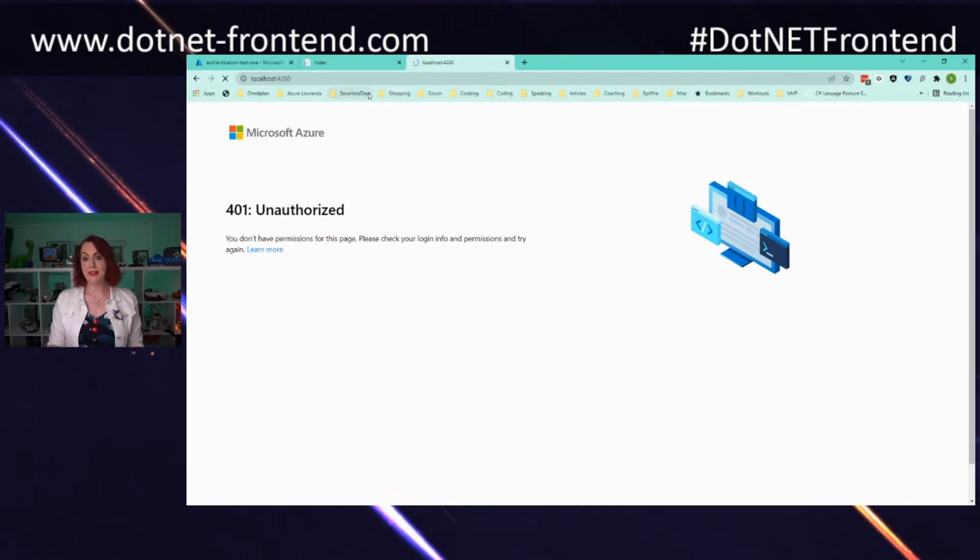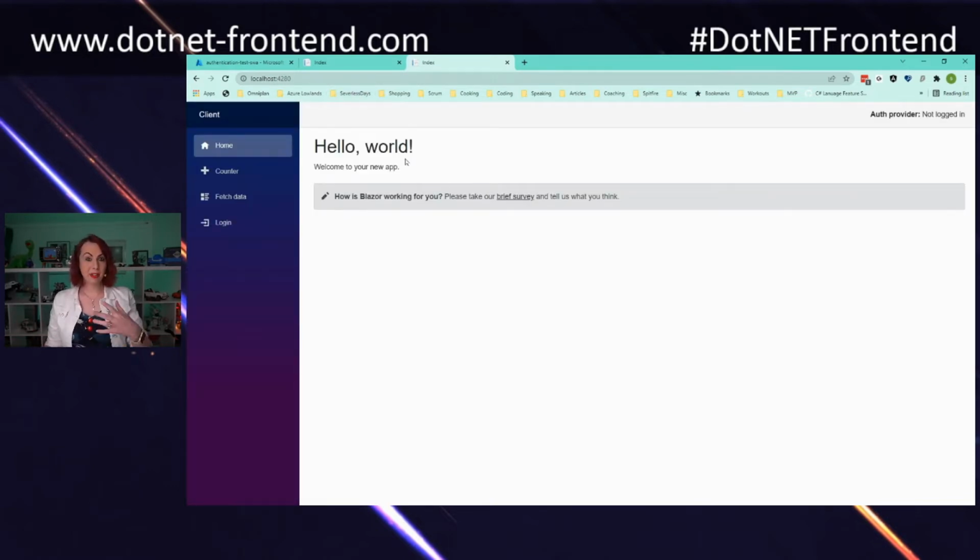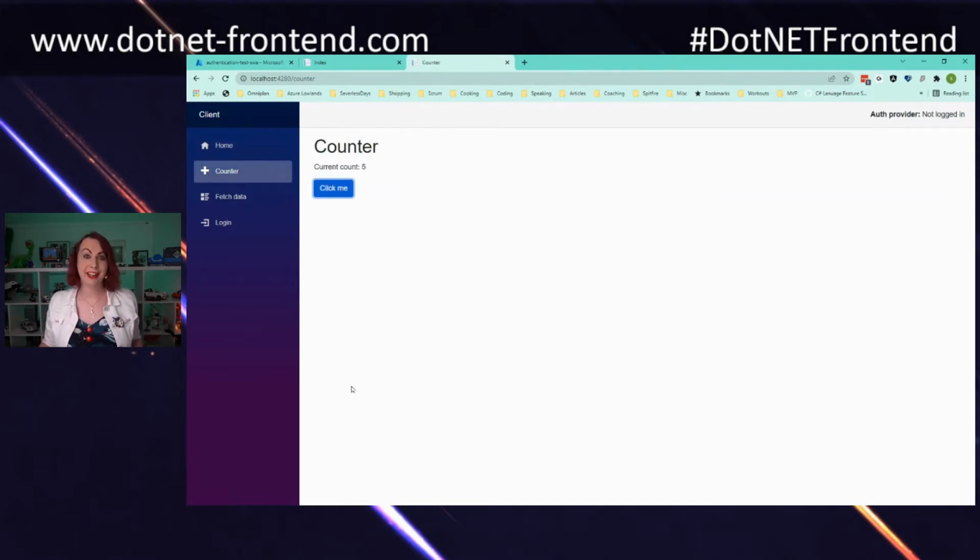There's something to be careful of here, though. I've set this up inside of the Static Web App, but I'm running a Blazor app inside of the browser. Once it's loaded, it never goes back to that Static Web App. So I can still come here, and I can still use it. If you are using this, make sure that you protect your Blazor application itself. It's running in the browser. Trust nobody.